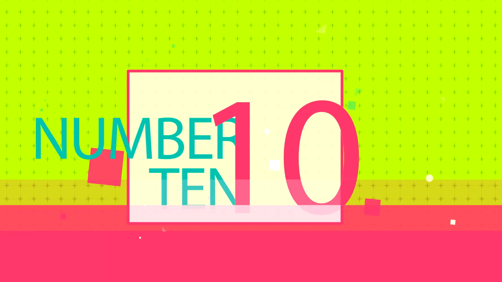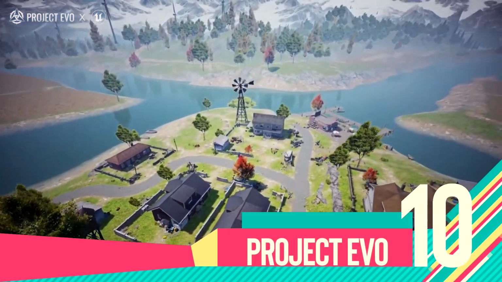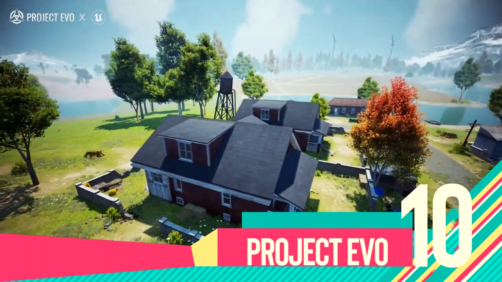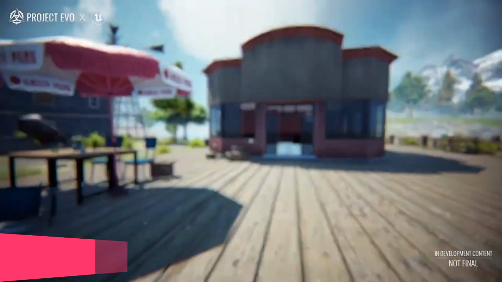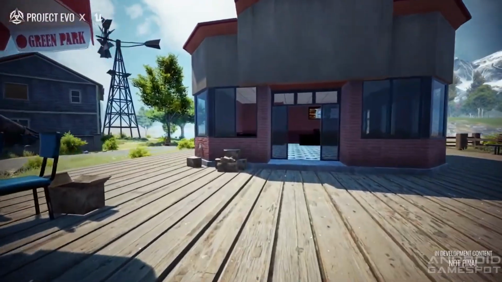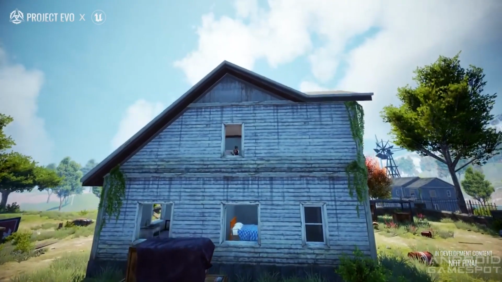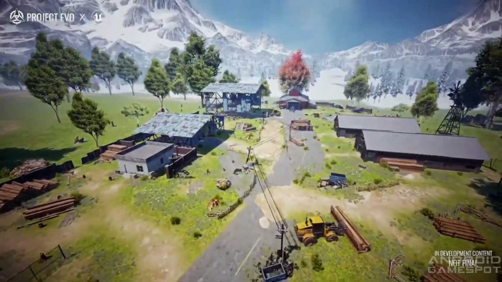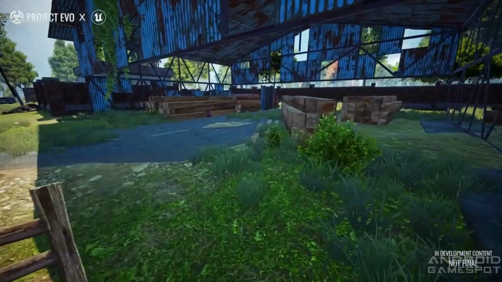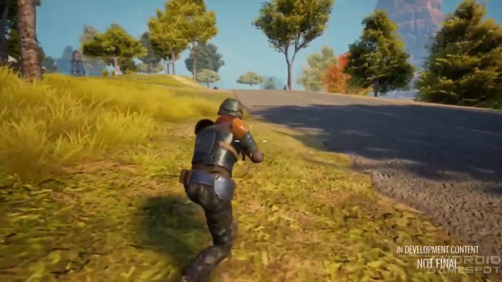Number 10. Project Evo. Project Evo is the first mobile survival game developed with the Unreal Engine 5, where you get to explore a massive open world by the name of Emberland, with its desert, forest, snowfields and even ghost towns. You can choose to either build your base, team up with others, or just go out and about exploring the open world. Laser Edge Studios, the developers of the game, have also implemented a real-time weather system that is sure to immerse players into the settings.